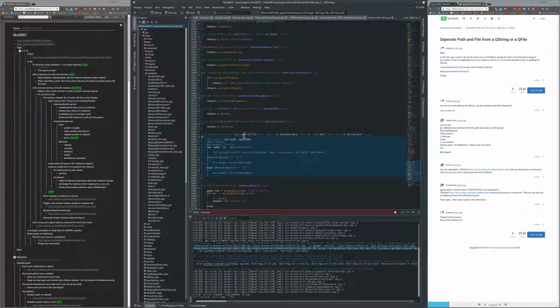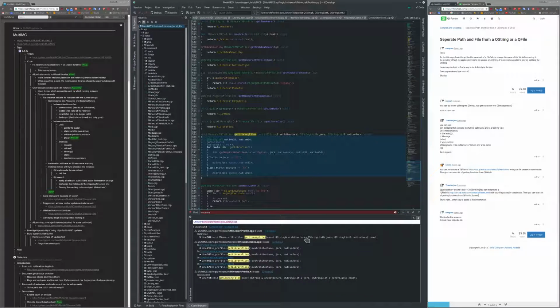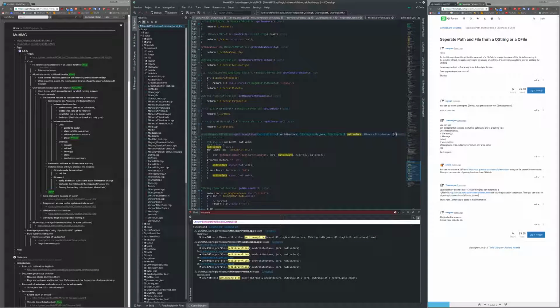So where is this called? Create launch script, verbose description. In the instance, right? So all we have to do is pass instance.